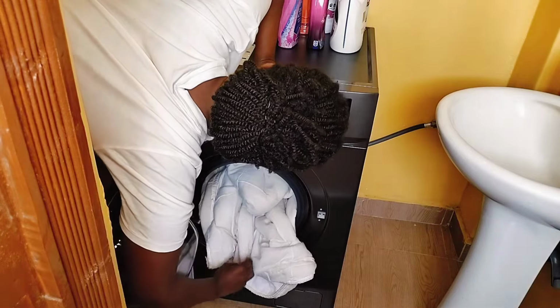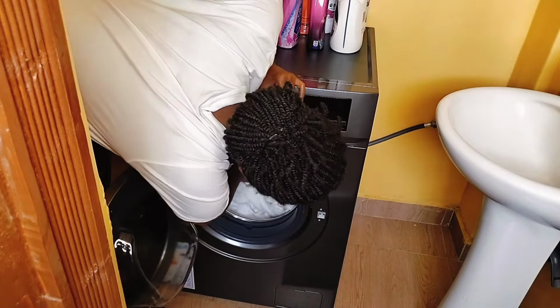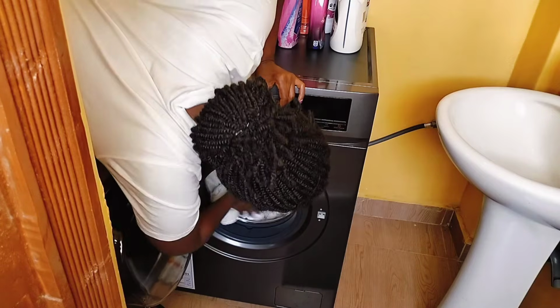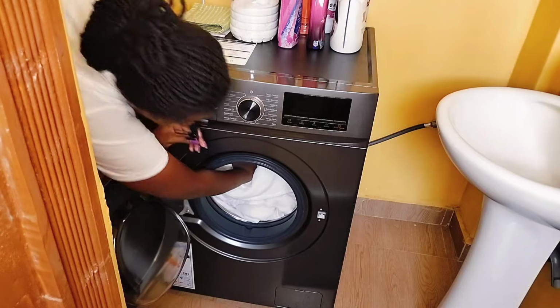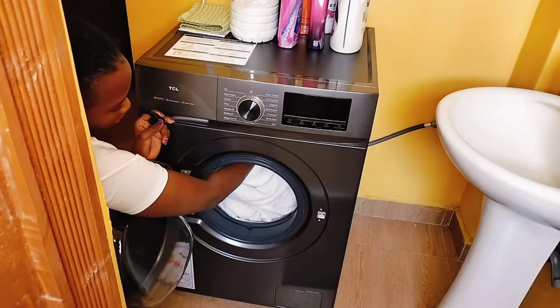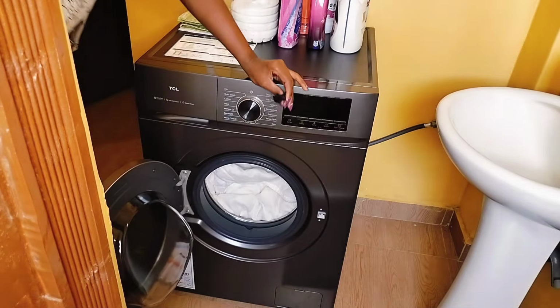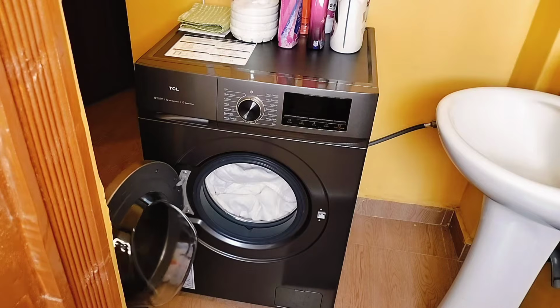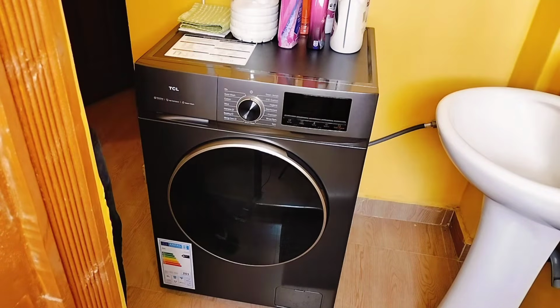my machine is 9 kg, a washer only. It doesn't have a dryer. So as you can see, there's a space for more. There's room for more. Yeah, it's well set. Now let's close the door. Let me bring you closer so that you can see what I'm doing.